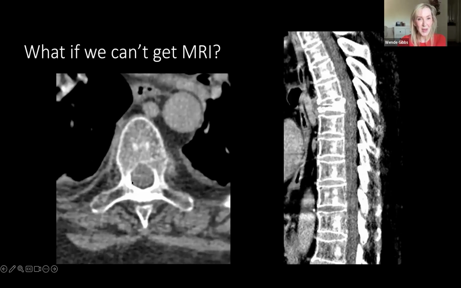And hopefully you can appreciate this. It's pretty subtle, but maybe you can see it on your screens. There's a line right here. So there are two different things. Whatever is here above, and whatever here is below, those are different things. And the same thing on the sagittal. There's something coming down this enhancing line. So there is a collection in front pushing the cord back. So that was our cord compression. I was so excited. So yes, I don't even need an MRI. This is going to be an epidural hemorrhage that's causing this guy's symptoms, a hematoma.